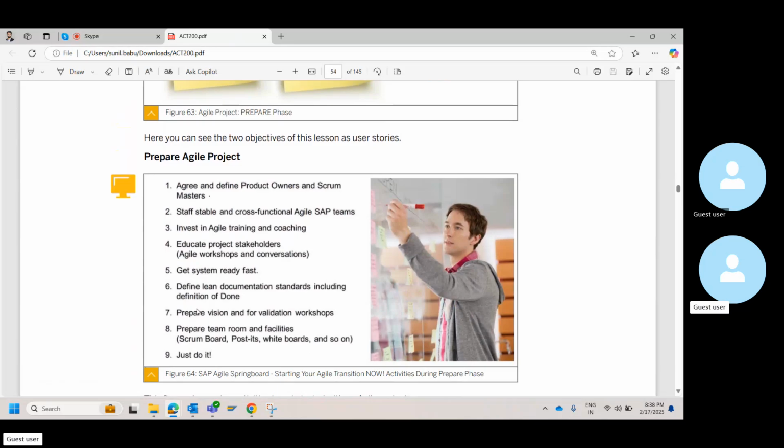You set up the best practices, prepare yourself, test the system and keep things ready so that you can showcase them to the customer or the user during the explore phase, during the fit to standard activity. Then prepare team room and facilities is basically you arranging your logistics. All these activities are covered as part of your prepare phase, if you check your project plan and the activities we discussed.